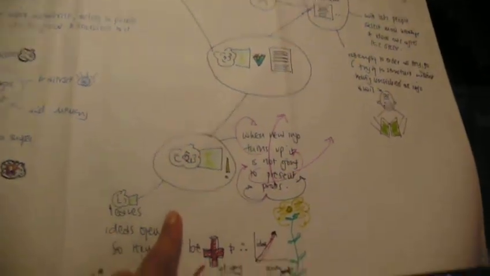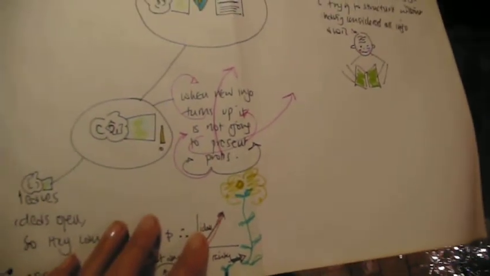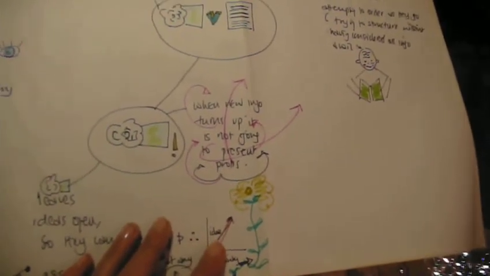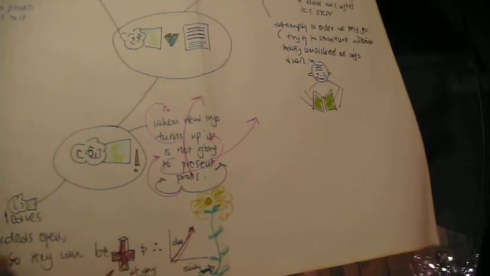So what is happening is you're not making associations between the ideas because you can't, because you've run out of space, and you can't move things around on the page. This is where mind maps come into their own. When new information turns up, it doesn't present a problem because you can just put it in the place where you think it should be.